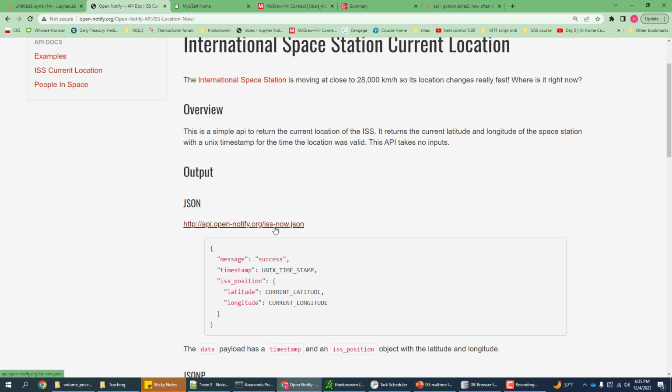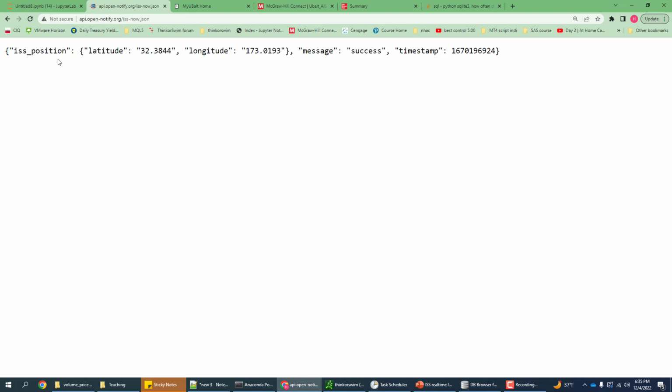So let me click it and see. Okay, here we go. Now the current location, latitude is 32, longitude is 173. Timestamp is like that. It's very difficult to understand, you know, but we deal with it in a few seconds. Now if I refresh it, you will see the number change because the data is live fed. Yep, now 33, 174. So first of all, we know where to find the information.